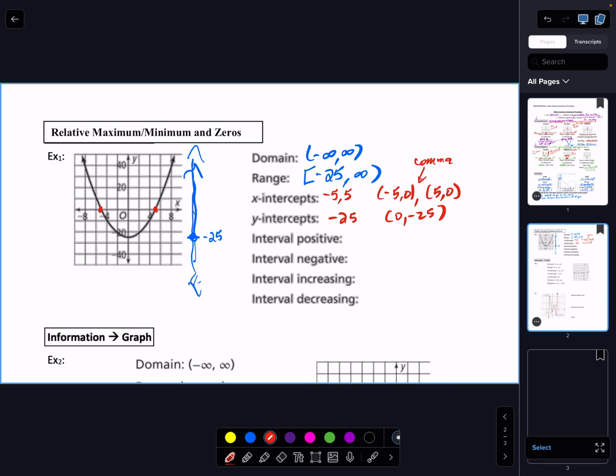Now, to the new topic for today. For intervals where it is positive or negative. Again, for the bottom 4 here, positive, negative, increasing, decreasing, where they are the same, we're going to use the leftmost x point farthest left and the x point farthest right for both of them. But for intervals where positive or negative, you use the x-intercept values as your boundaries. So I like to make a number line just below the graph and go, my farthest left x value is negative infinity, my farthest right is positive infinity. And then I'm going to put the boundaries, the values that separate these intervals, the x-intercept values of -5 and 5. This is where we determine where it's positive or negative.